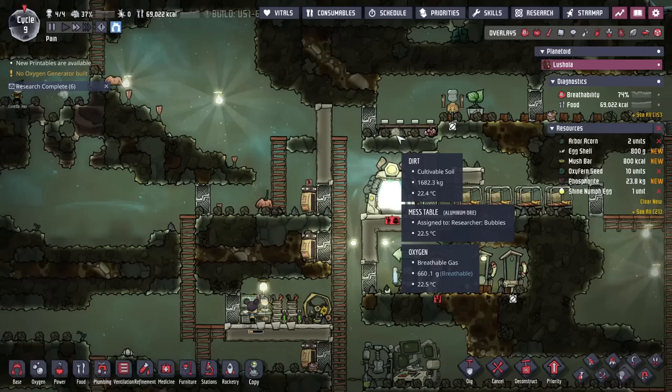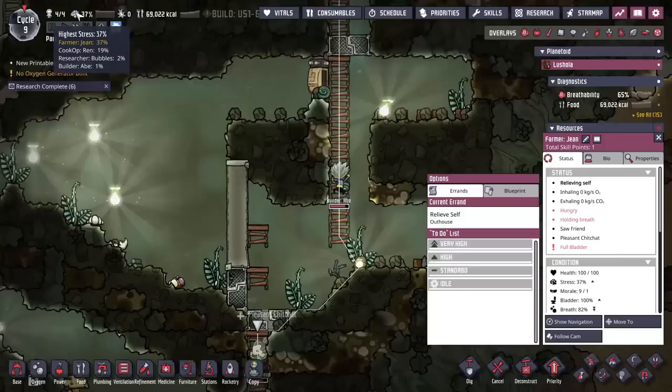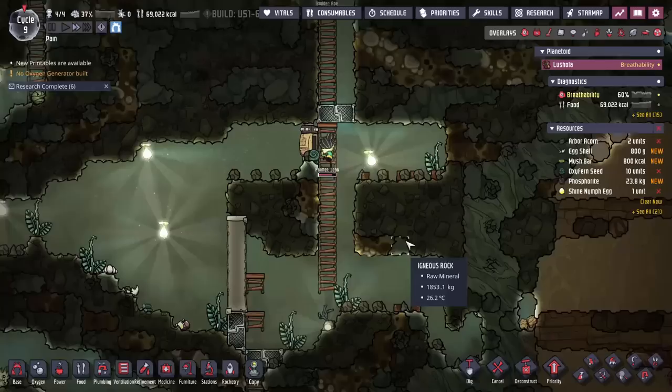So just kind of plugging forward, expanding out a little bit more, getting our nature reserve up here so we can have some better morale and make sure that our stress stays in check. Our only duplicate that's having a little bit of problems with stress is Jean. Most of the time it's because he's got a full bladder and we have to travel so far. Once they get out of this area, it should be getting a little bit better.